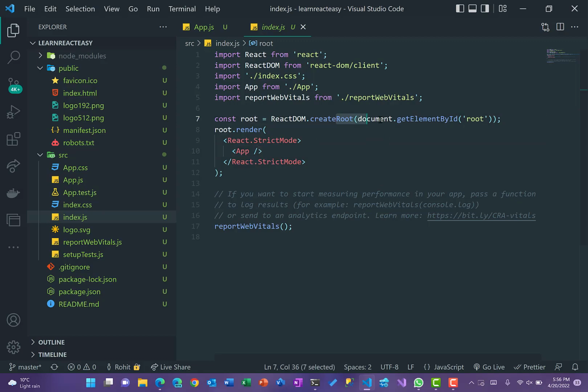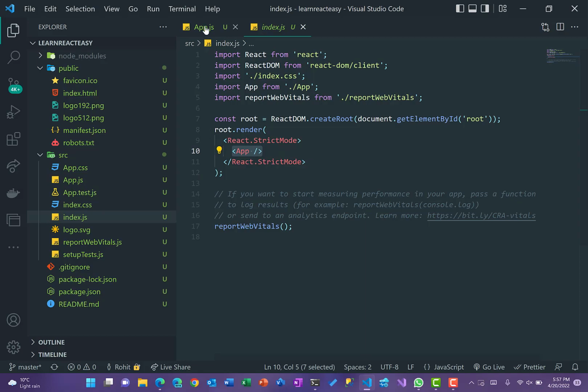So it actually finds the element from the DOM which has the root ID, okay, so you get that, and then finally it renders which component? The app component. Don't worry about it if you don't understand this, because it is importing this app component which is already there, app.js, and actually displaying that app component. Because React is a component-based library, so you can create or define your own reusable app components, which we will also create of our own. But right now we're just trying to understand how the things are working.